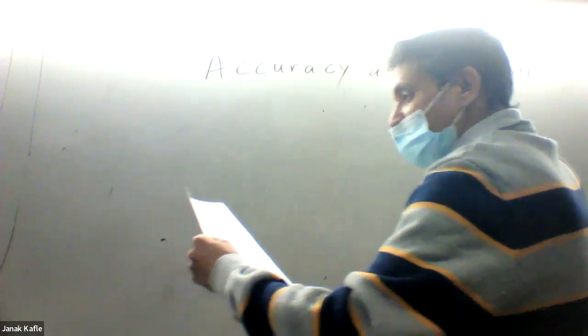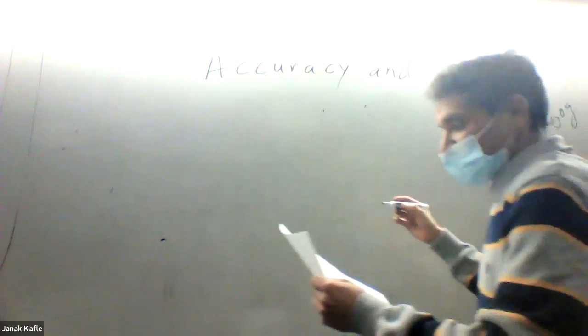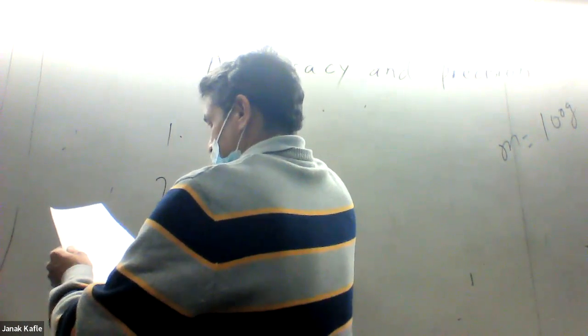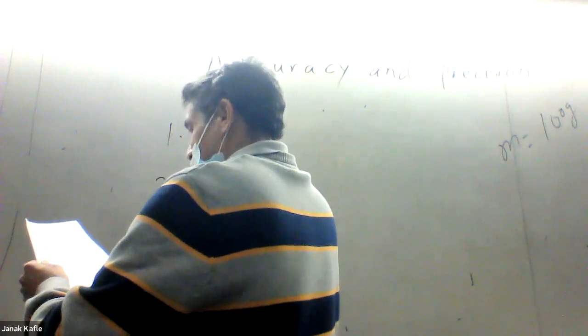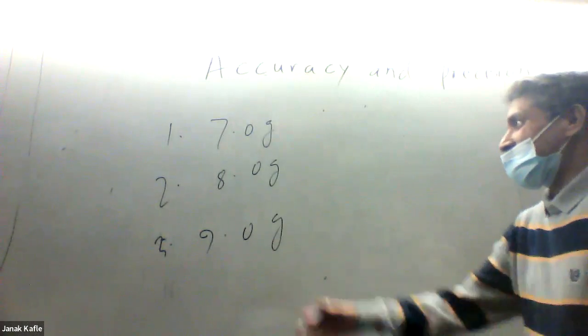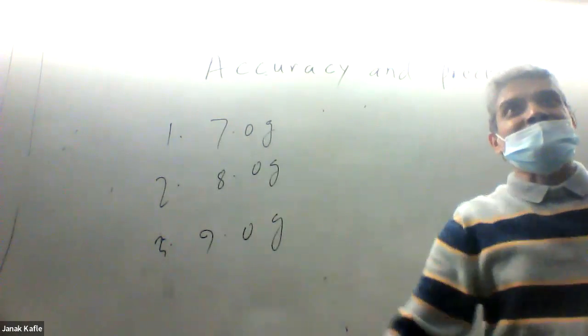We buy a piece of copper, and the seller or the company says the mass of that piece of copper is 10.0 gram. That is the standard value of the mass of the piece of copper, right? I bring it to the laboratory and measure 3 times, and I got 7.0 gram. Then I measure 8.0 gram, and the third time I got 9.0 gram. So I'm not close in my measurements here. 7 gram, 8 gram, 9 gram is too much of a difference, right?